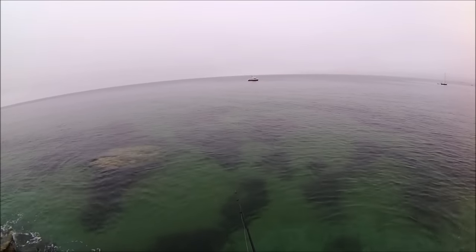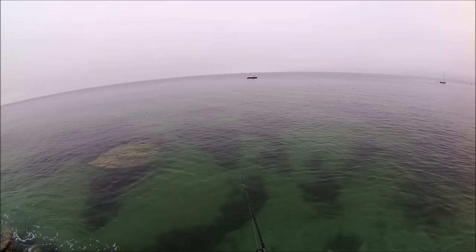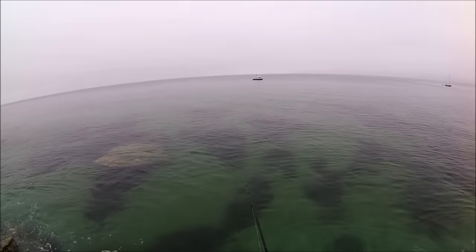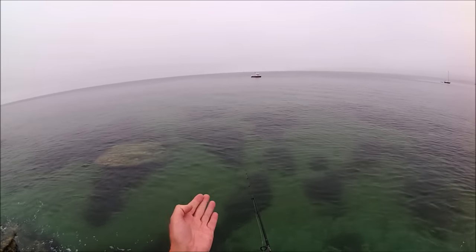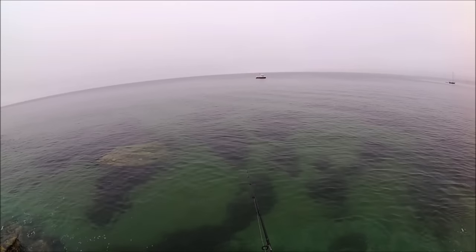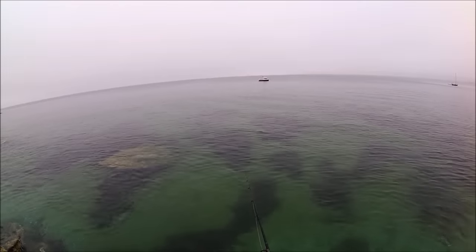Well, it's a good sign though, because that float just went bang, straight down. Now that's usually a sign of mackerel. If it was garfish, what usually happens is the float will lift up and sit flat on the water. But that just went bang, straight down. So probably mackerel.